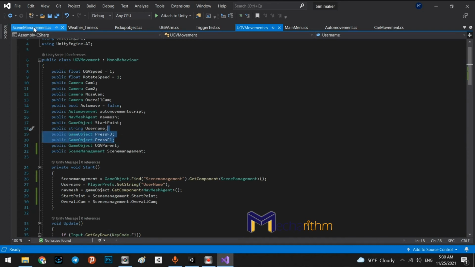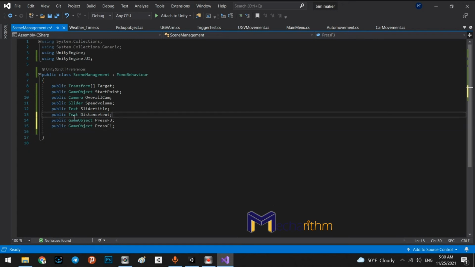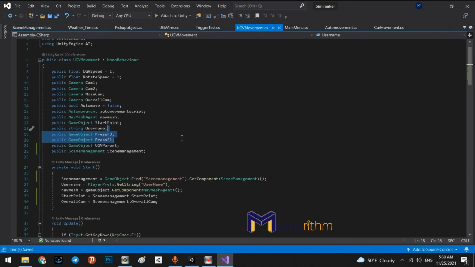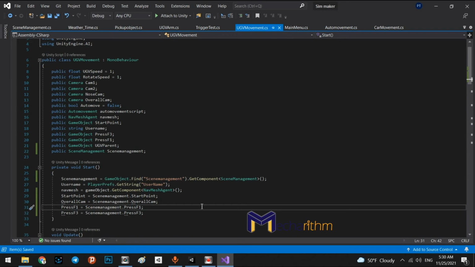We can call from here as well, in the scene management. Thank you, scene management. It is very useful for our scene. Right. And it is for F1 and F1.